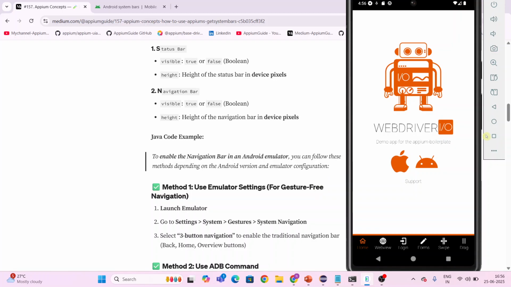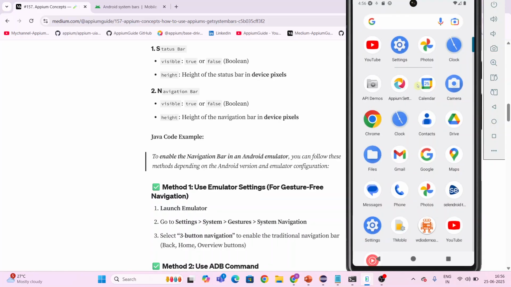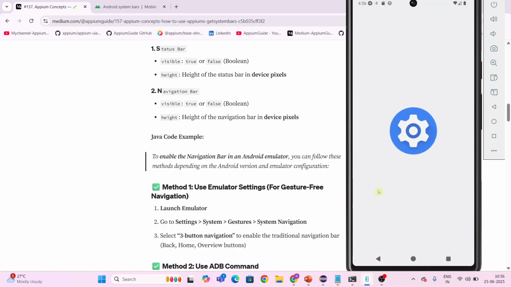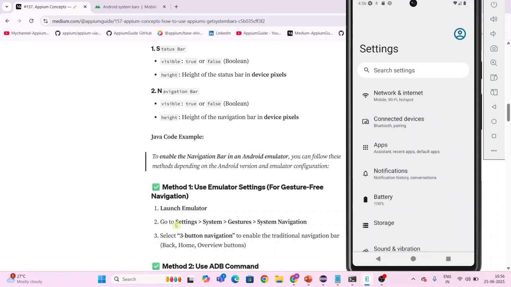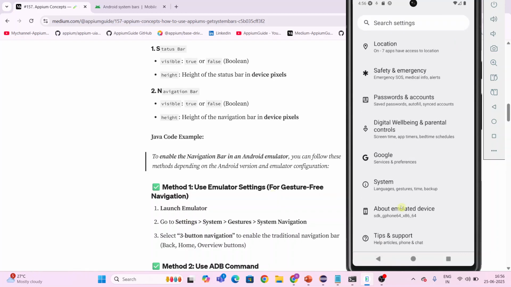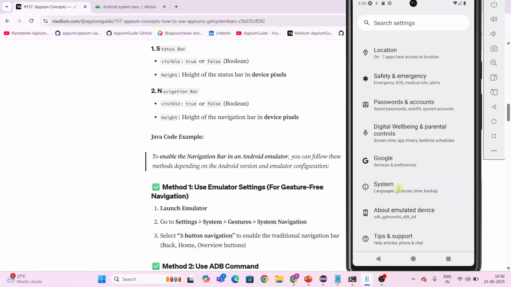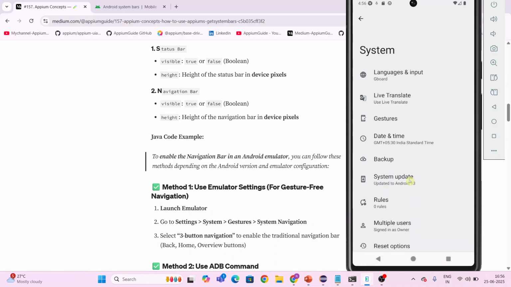Still, if you want to see this navigation bar in your Android device, I will show how exactly you can enable it. Go to settings, then system, and we have gestures.